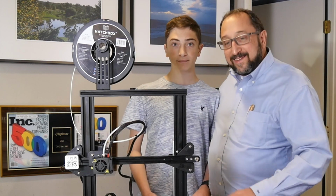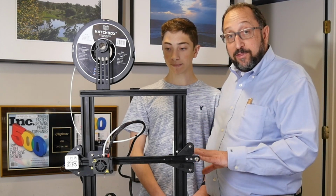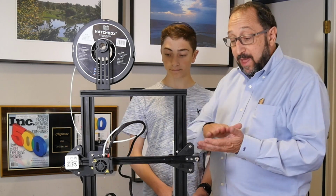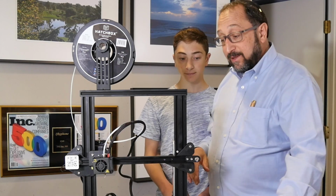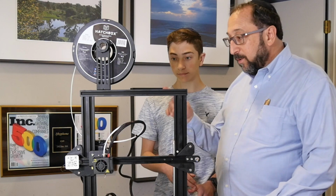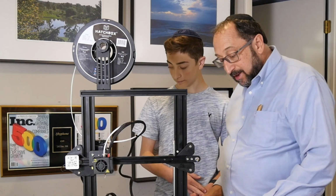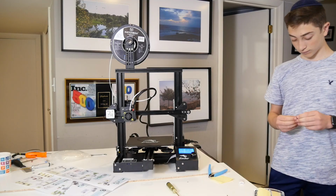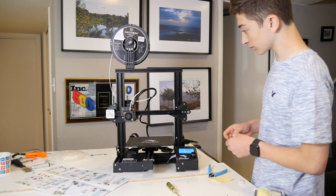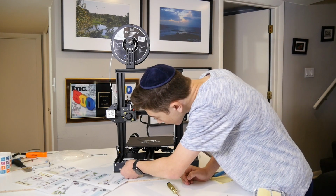Okay, Zach, now that we've loaded the filament, we manually leveled the bed. That's where we were turning the Z-axis screw and using a Post-it note to get it level. We're ready for our first print. So we're going to get the SD card that they shipped with the printer, and we're going to put it into the printer. Okay, take and put the SD card into the front of the printer, and there's a little slot in the front. You'll see there, it goes in, it'll seem like it's going in upside down.